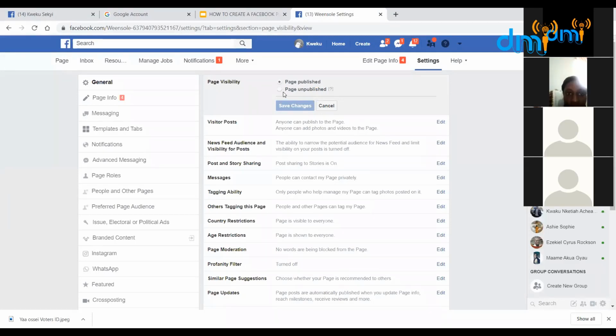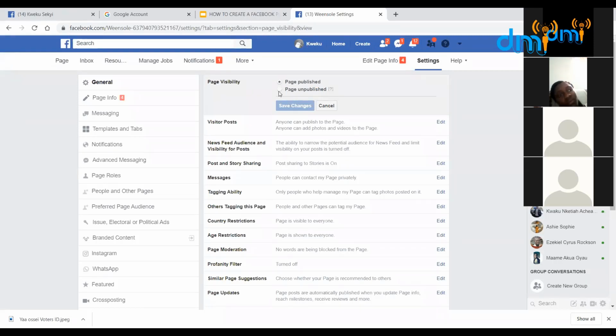And at this juncture, because I'm not done setting up my page in terms of branding, how I want my cover page to look, how I want my profile picture to look, because I've not done all that. When people type the name of my business, or as you saw here that Facebook was trying to alert you to invite your friends, what's going to happen is when you invite someone or someone is looking for your page, Facebook is going to show them this uncompleted page of yours. And that's going to be a turn off because there's nothing here. So your prospective client is going to think that you are unserious, you are unprofessional. And that's something that you would not want.